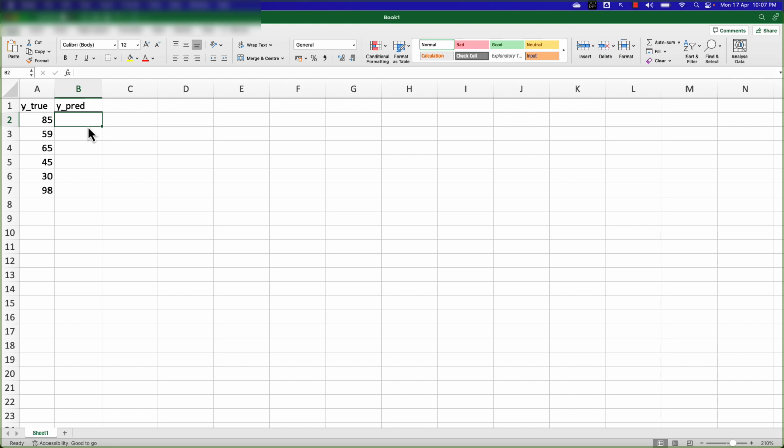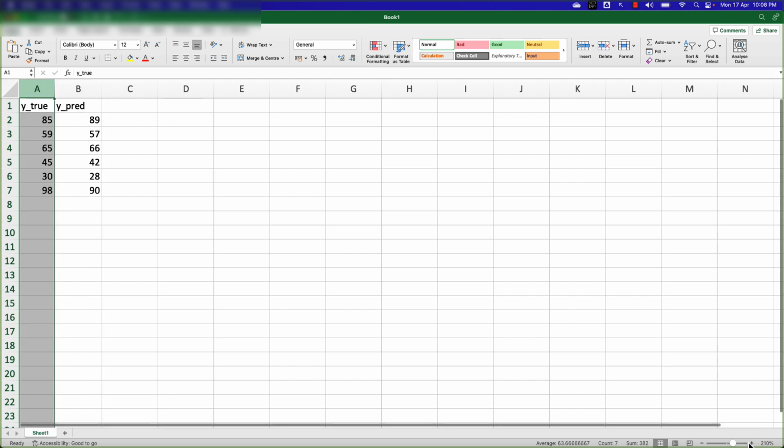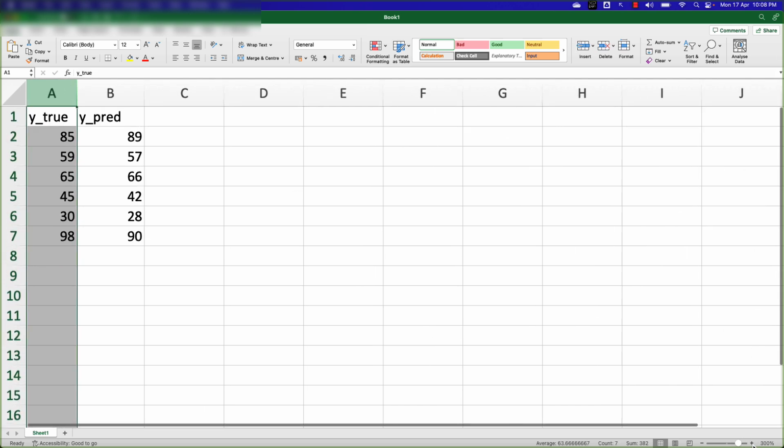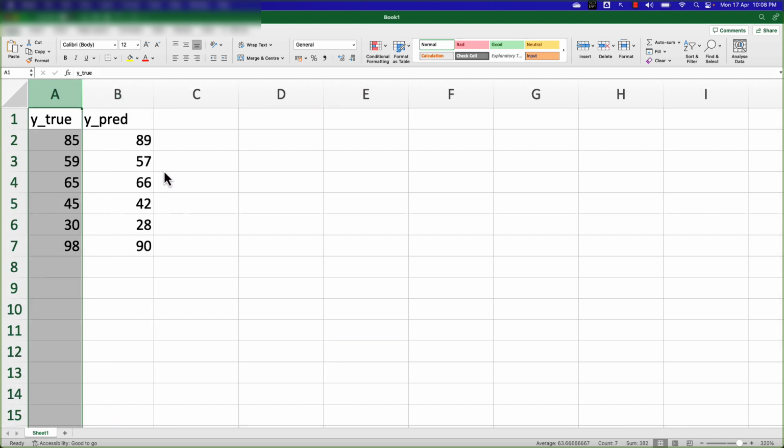So my prediction values are 89, let's say 57, 66, 42, maybe 28, and 90. These are the values of prediction. If you compare it right away, obviously nowhere is the prediction the same as the y_true. That means there is a difference between the predicted value and the true value that we are expecting.